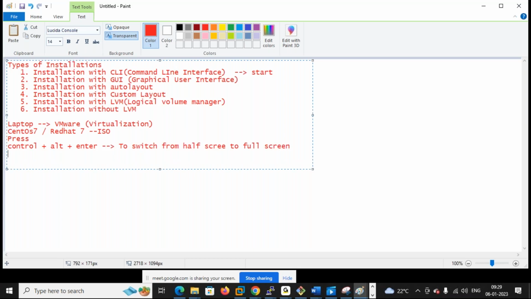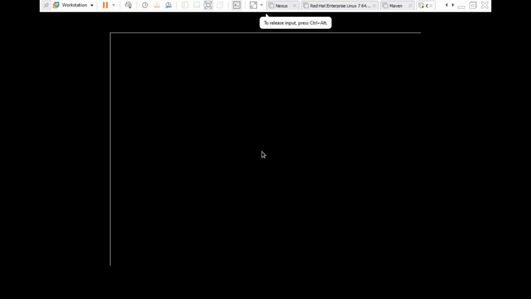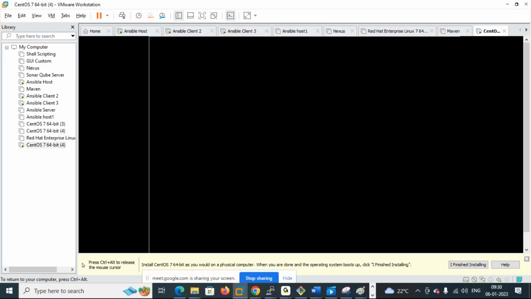Vice versa, full screen to half screen, you have to press Ctrl Alt Enter. Again, if you press Ctrl Alt Enter, it switches to the half screen.